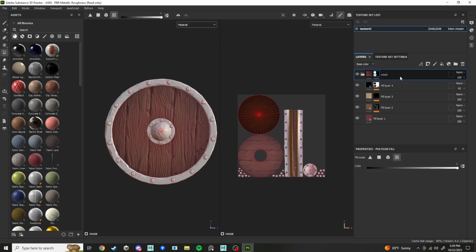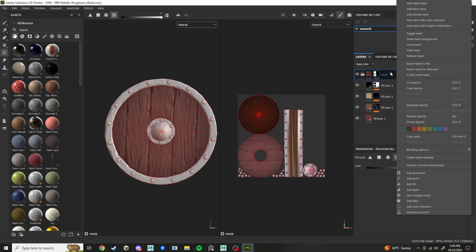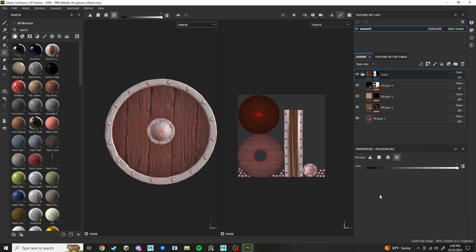Now, with something like this, I also want to talk about, you can right click these and do a create smart material, and then you can reuse these. You will have to repaint the mask that you're using right here. However, that's not much. I just clicked and made that in like 2 seconds. So you can just keep tiling these materials, and as long as you have those maps baked out, all those layers are going to work, and then you can modify the color again. So fantastic workflow for this.